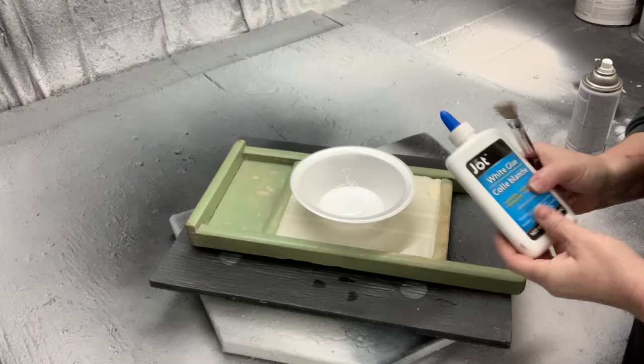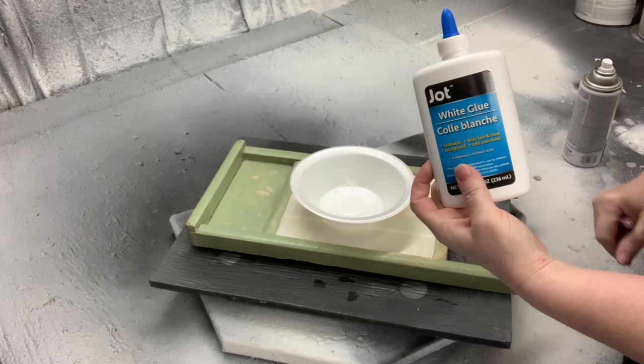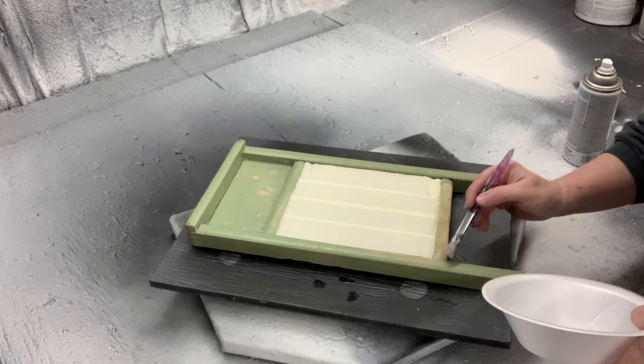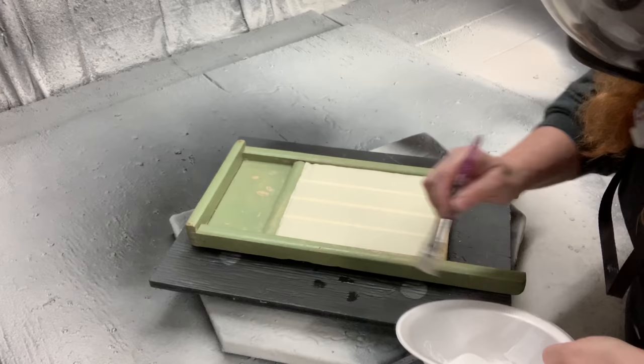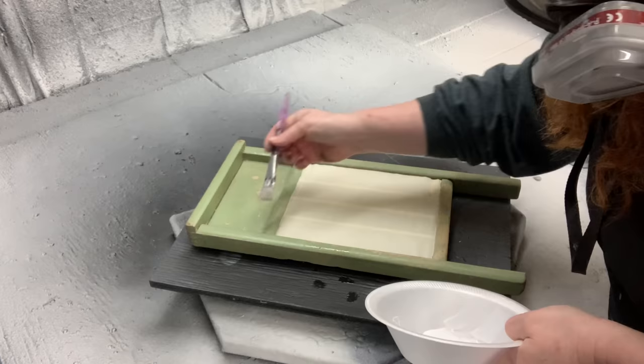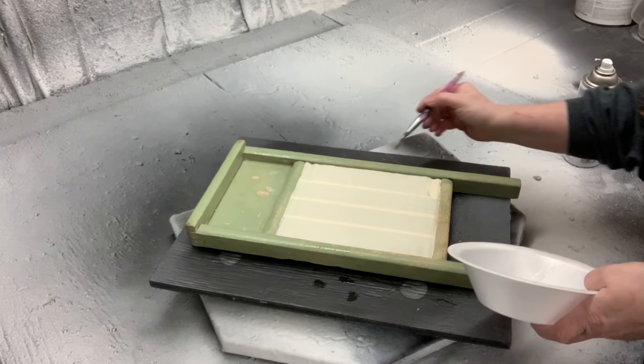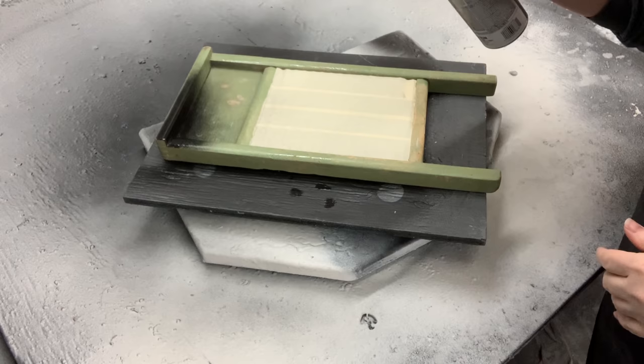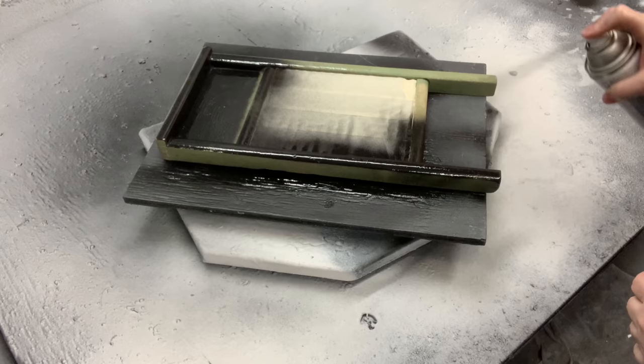As I'm taking this into the spray room already, I wonder if I can use that glue crackling technique just to show some of this green underneath. Now, I don't know if it'll work with spray paint or not, but why not? So I'm just going to randomly put some of the Dollar Tree glue, the $1.25 glue, on just random places on this washboard. I did let it sit a bit so I got that film over it, so I'm not mixing that wet glue in with my paint. So now, after it got that little bit of a film, I'm going to spray paint right over the top of it, and we'll see if this works or not.